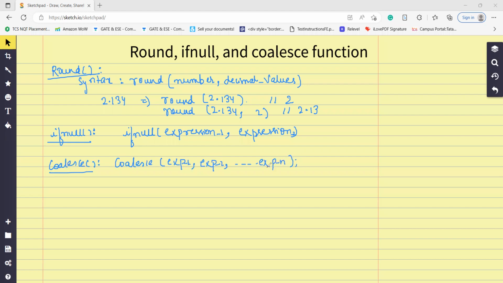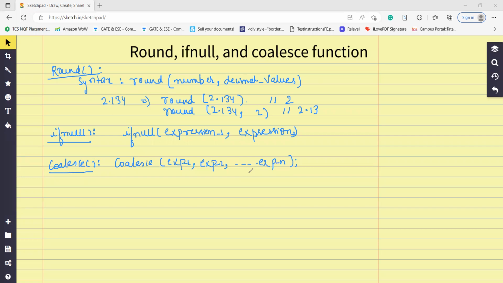Now in this, what is going to happen? If there is any null value, it will keep on checking, and the moment it gets some not null value, it is going to return that one, and it will go from left to right. So this is how we use the COALESCE function. And all of these functions will always return a single value. They are not going to return more than one value. They will return a single value, whatever is present inside the parentheses.